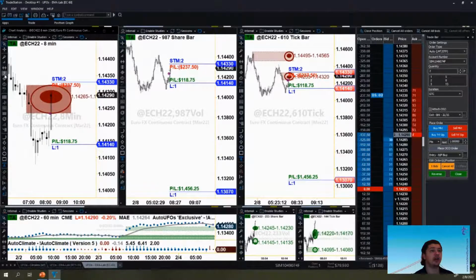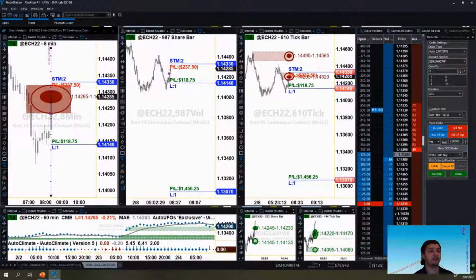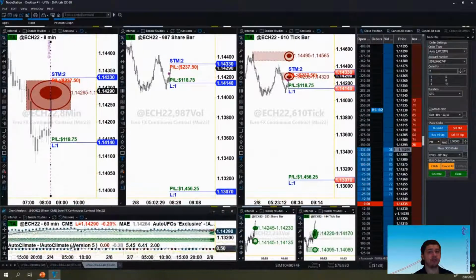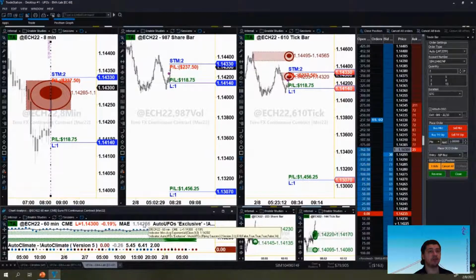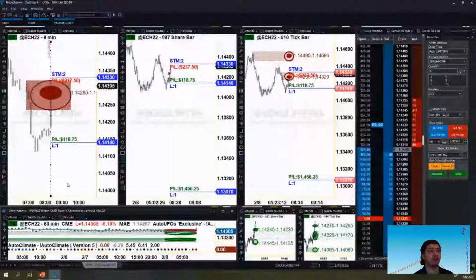right place, but let's say we got in here and all this market does is it just goes up, down, up, down, up, down, doesn't do anything. So we do have a rule where we had several things working in our favor, right? We had the market climate, which was a confirmed down climate. We have a UFO here, a UFO there, a 9 EMA corresponding to the same area as well as a potential place where we can add orders at.